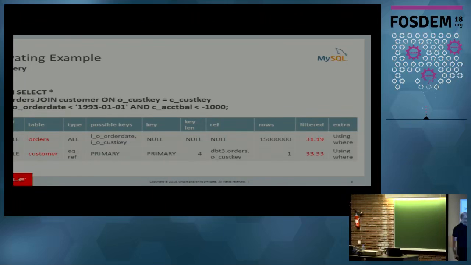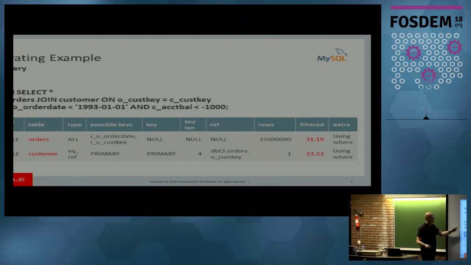This estimate you have here on filtering is pretty accurate, because when you have an index, what the optimizer does is ask the storage engine, in this case InnoDB, how many rows are in this range. What InnoDB does is take the start of the range and the end of the range and navigate through the B-tree, and then it estimates the distance between the two pages that it finds the start and end row in. That way it has a pretty good estimate on the size of the range.